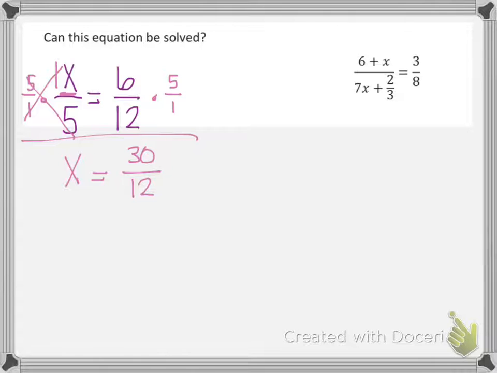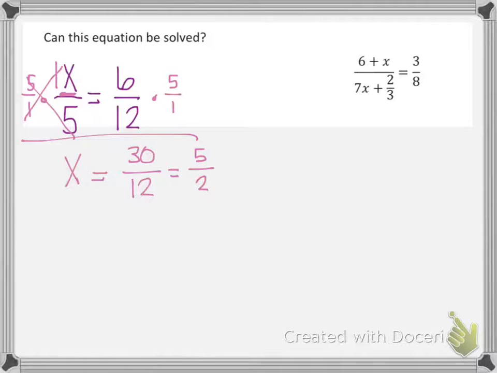So 30 divided by 12, and if we simplify that, 6 goes into both. 6 goes into 30 5 times, and 6 goes into 12 2 times. That's 5 halves, or 2.5, which would be half of 12. And that's what we figured it would be, but that's how we can do it, right? That's a way that we can solve, is just by multiplying by the reciprocal to clear the denominator. But there is a shortcut, which I think you'll be happy to know.